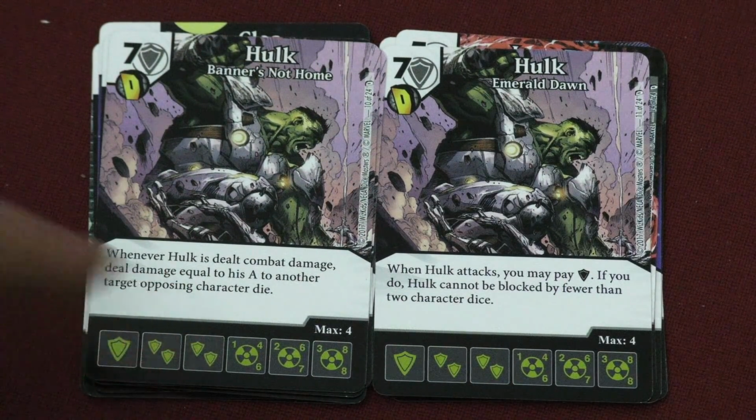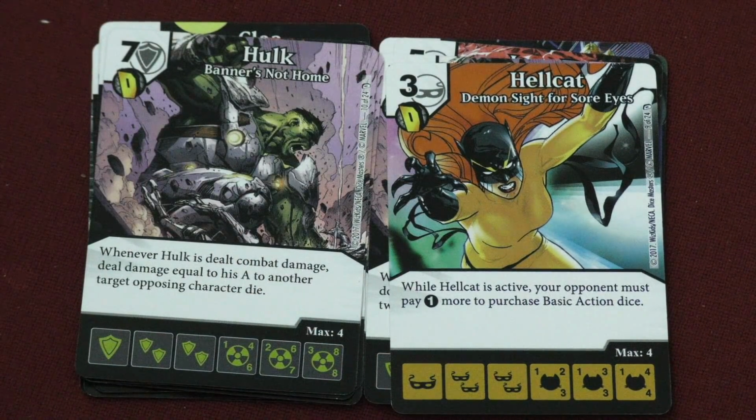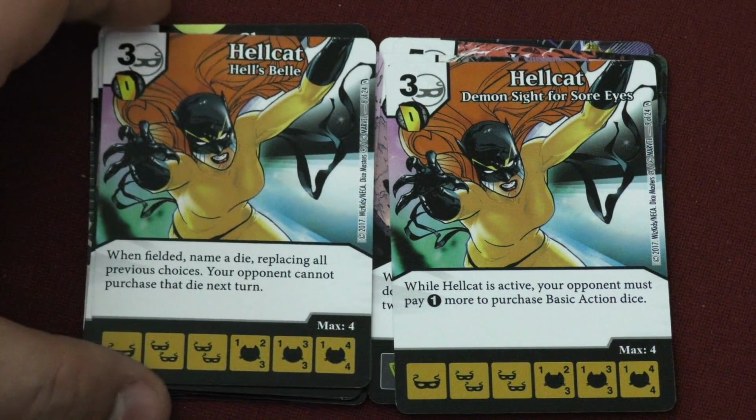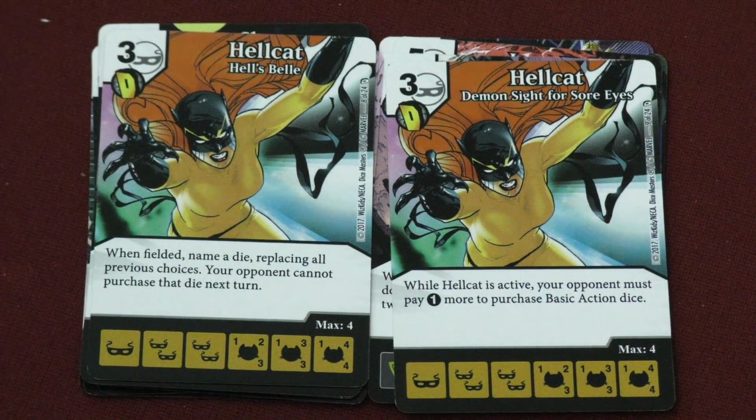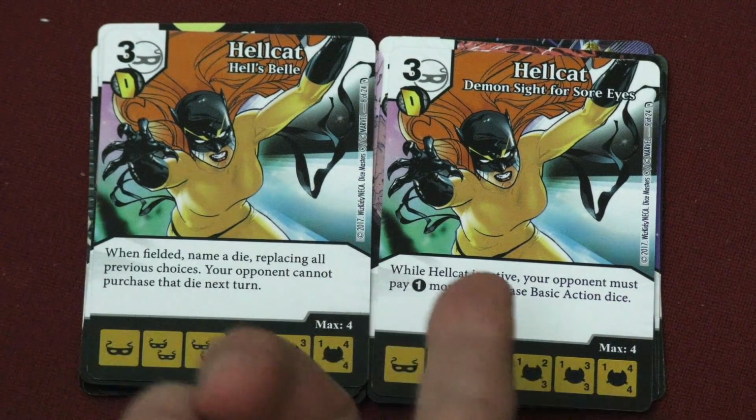Here, you can hit 2 people. I really like that one. Hellcat is probably my new favorite character in this set for a couple reasons. First, she's pretty cheap, but her abilities are cool. Here, your opponent has to pay 1 more to buy basic action dice.